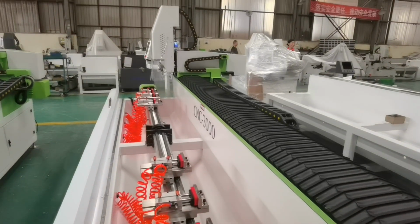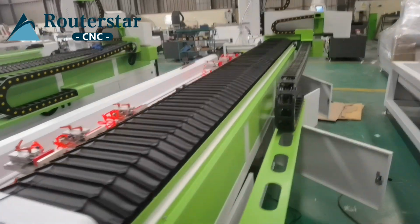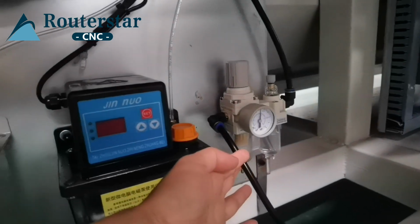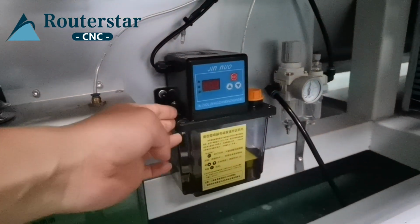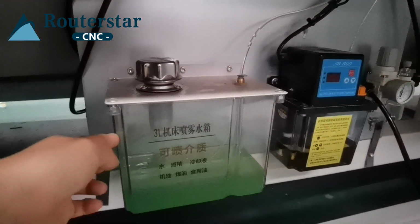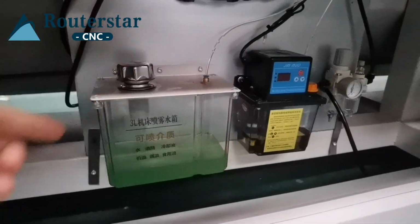This is the CNC milling machine for the aluminum. When you get the machine, please connect the air pump from this side. And this is the oil can. You need to add the oil from here. This is the cooling water. You need to add the cooling water for the spindle.